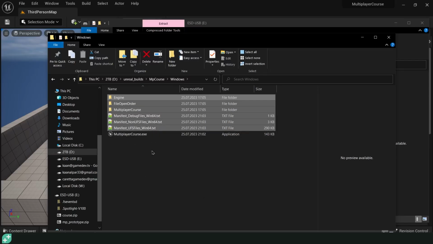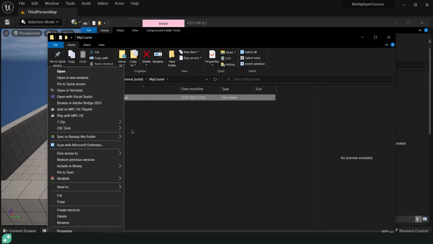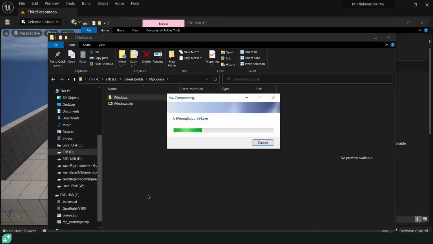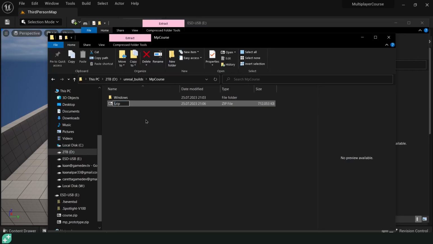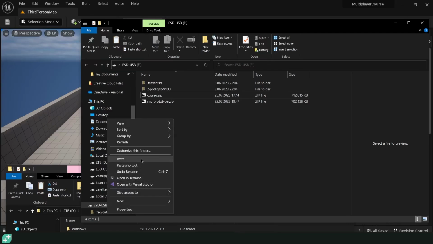On this computer, I'm just going to run this exe, but for the other computer, I'm going to go back here, right click on this, click on send to zipped folder, and this will zip up the whole project folder. I'm going to name this LAN connection test. I'm going to copy this and paste it into my USB drive.